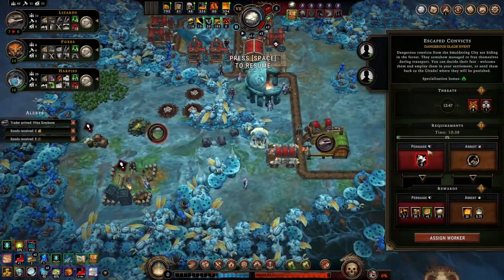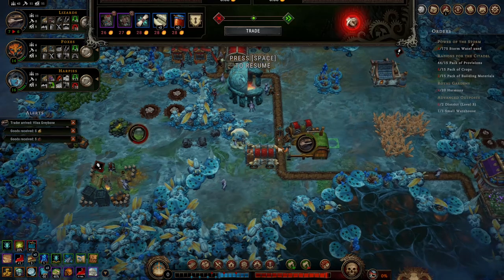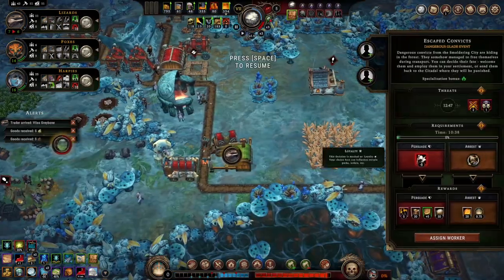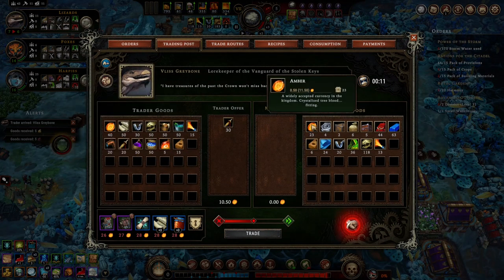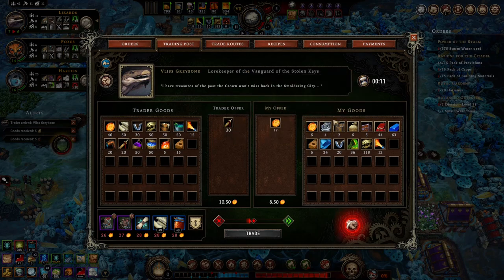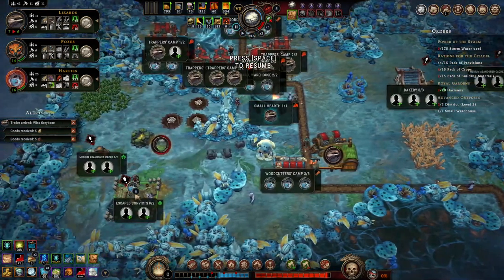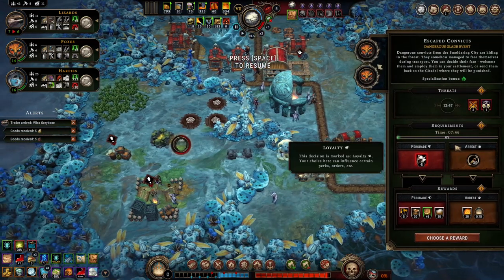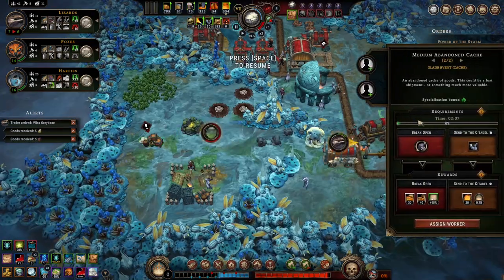And what is our thing here? It is something where if we had a bunch of training gear, how much do we need? 30? 30. And we can get that easily. We can beat these convicts and keep the game going.